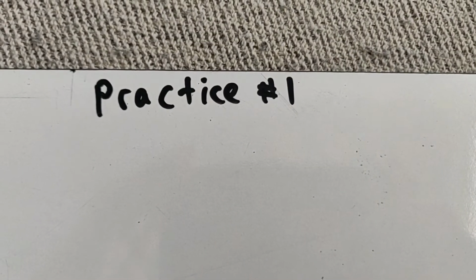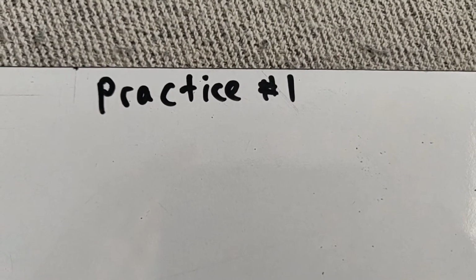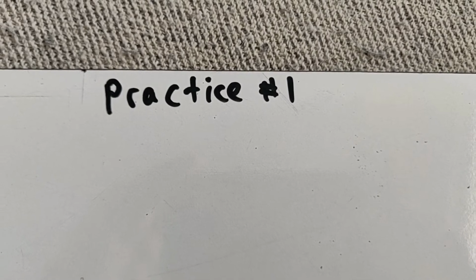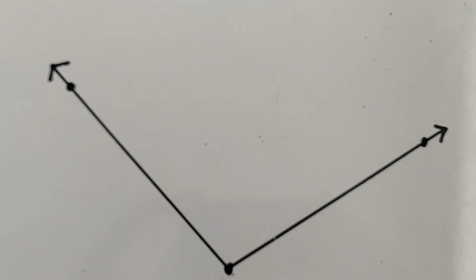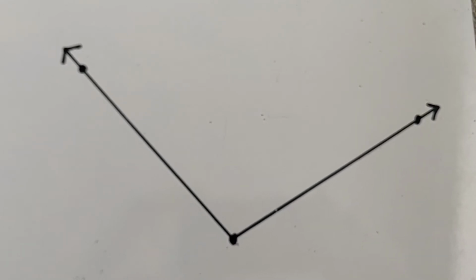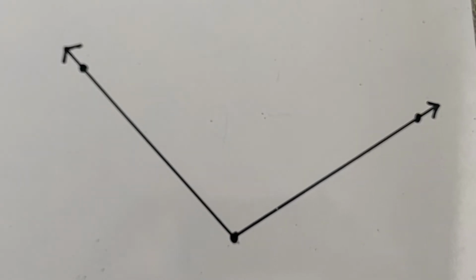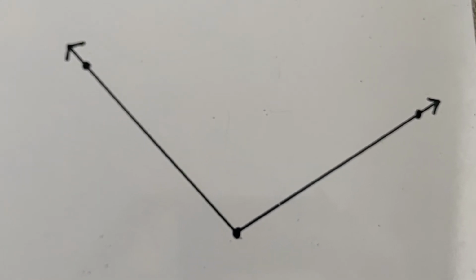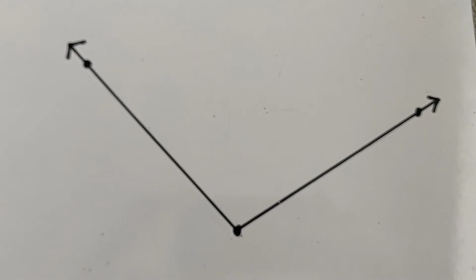Okay, so here's practice problem number 1, meaning you're going to try it and then we're going to talk about it together. Take a look at this angle, and before we place the protractor on it, I want you to make a prediction. Is it acute, less than 90 degrees, a right angle equal to 90 degrees, or an obtuse angle greater than 90 degrees? So go ahead and make your prediction.